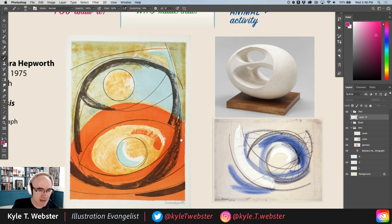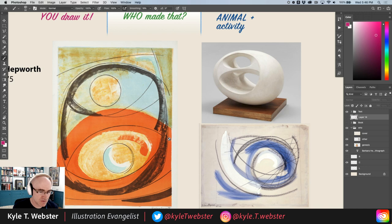What do we see? That is one of her sculptures. And she did many that had this sort of theme with an egg shape and then what could be interpreted as eyes inside of it. But this kind of form, this kind of shape appears all the time in her work. And if you look at it, it's so similar to the drawings that she makes, right? This shape language that she's using is showing up both in three dimensions here in the sculpture, as well as in the drawings that she's doing. And isn't that cool? So I love to see these relationships between the two-dimensional and the three-dimensional that is still very clearly showing us the vision that this artist had for her work.